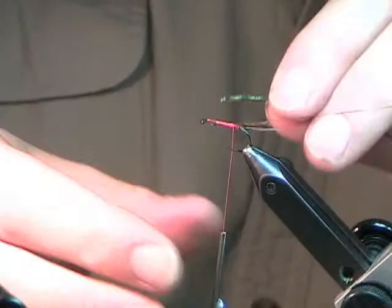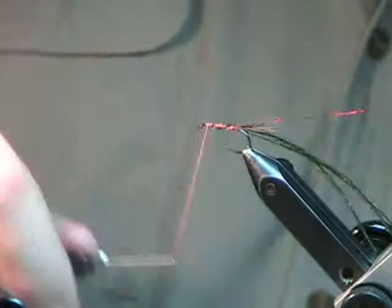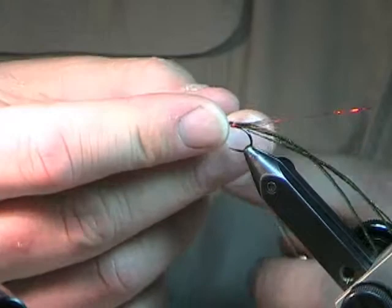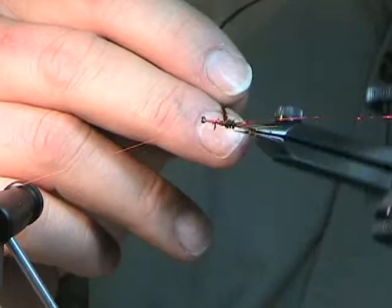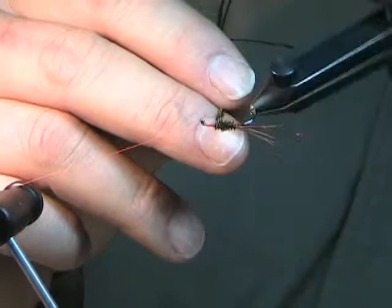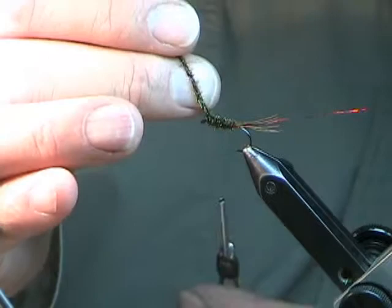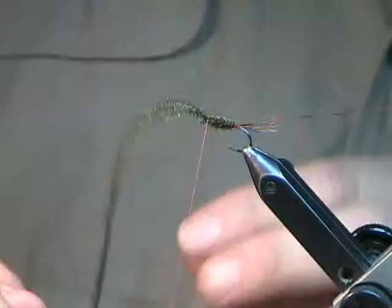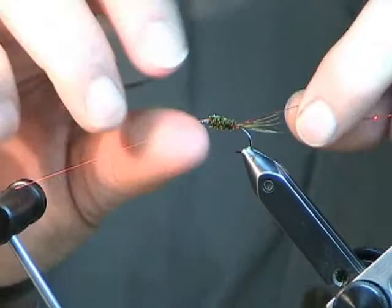In order to save a bit of time with the body, usually I'll wrap it with maybe one or two strands — just a peacock herl — but I'm going to put three on at a time here, and it's not really going to matter how much you put on it. It'll just speed the process up of getting the body built up a bit quicker. Bring your thread up towards the eye and then just half hitch it again. Whenever I tie patterns, I always use a half hitch, just because if I break the thread with scissors I can start off where I left and the half hitch will hold it in place. Tying it in with the tip of the peacock herl, which is a bit thinner and tapered, as you come forward you'll find that the thicker herl actually gives it that natural taper to the body you're trying to achieve. Then tie it off, cut the excess, put a half hitch, and use the rotary to speed it up.